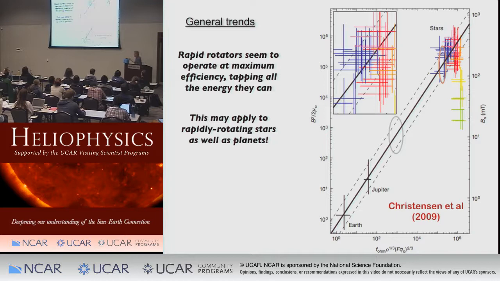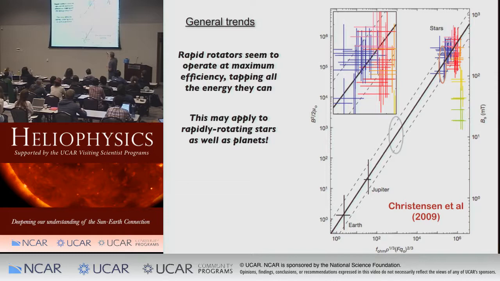So this is a Nature paper from 2009, and they take the scaling. They estimate Earth and Jupiter are the planets where we can constrain the heat flux the best. The other planets, we don't have a good idea what the heat flux is, but if you plug in the heat flux and you measure the magnetic fields, and you plot magnetic field versus heat flux to the 2/3 power, there's also a density in there, then they seem, again, this is a log-log plot going over six orders of magnitude, so don't take it as faith, all right? But they seem to lie on the same line.